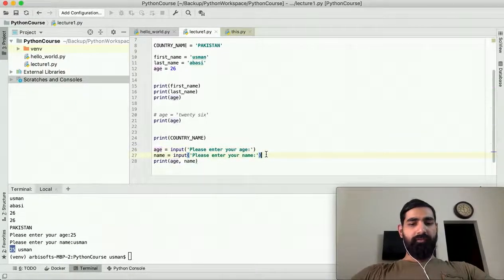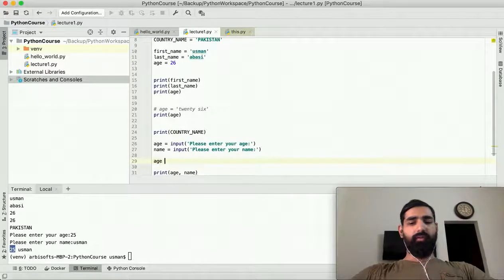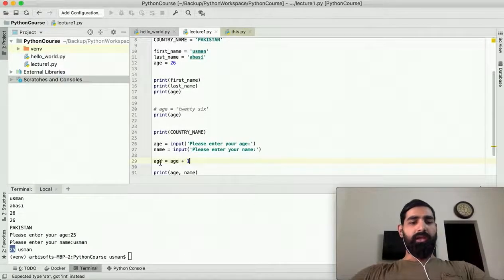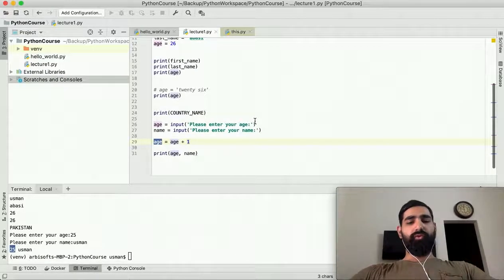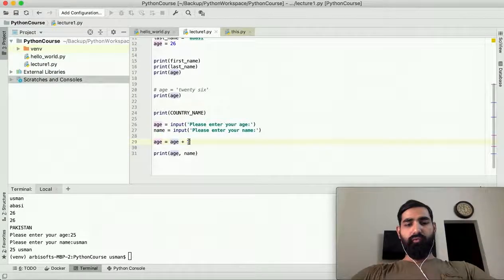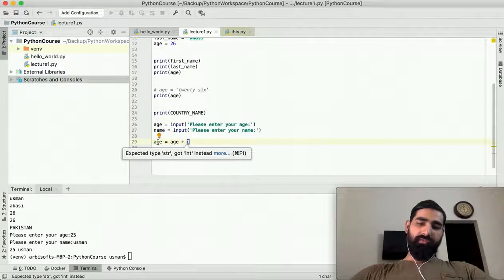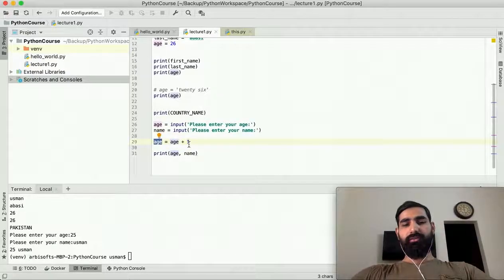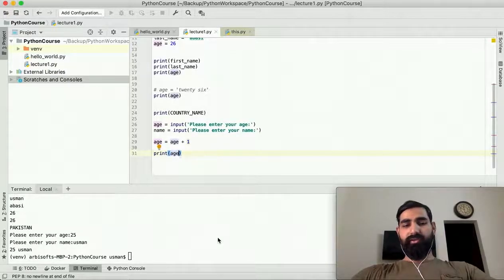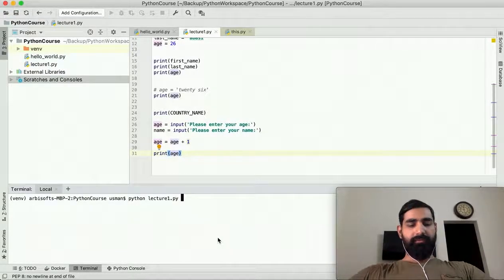So let's say we have taken age, and we always want to add 1 to the age. So we say age is equal to age plus 1, like whatever the age currently is, we will add 1 to it and then store in age, right? So we took the input in the age variable from the user, which we are expecting will be an integer value, something like 25. Then we add 25 and 1, right? We save the sum in this variable, which should be 26, and then we just simply print the new age, which should be 26. Let's run and see what error it gives.